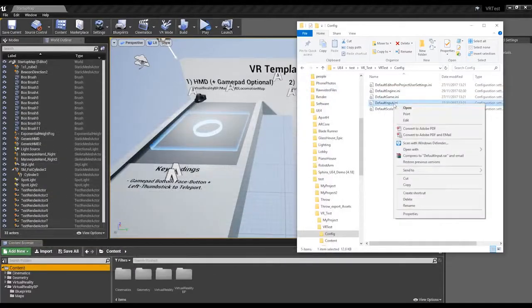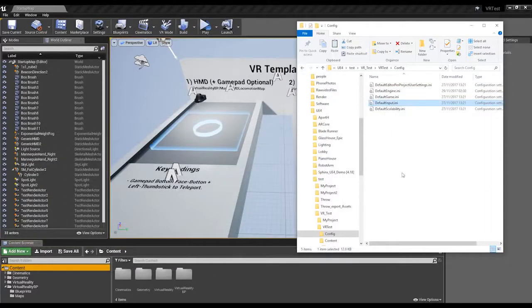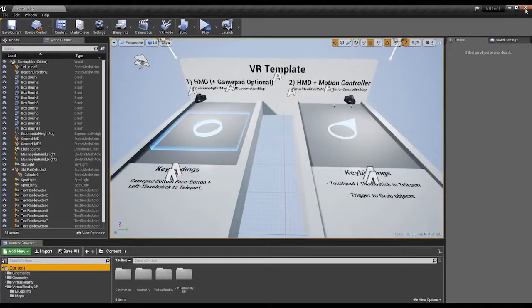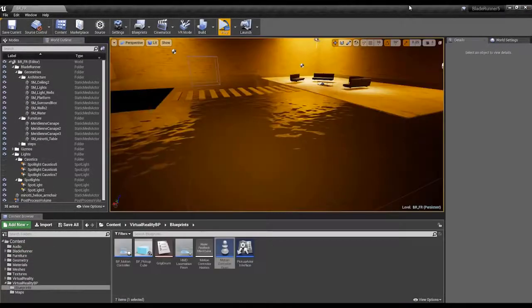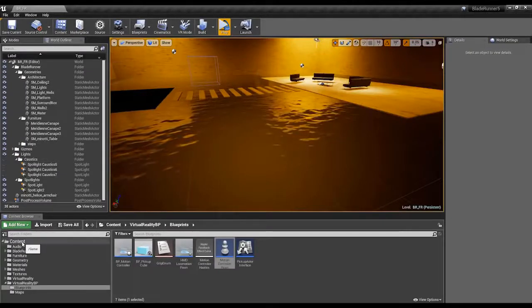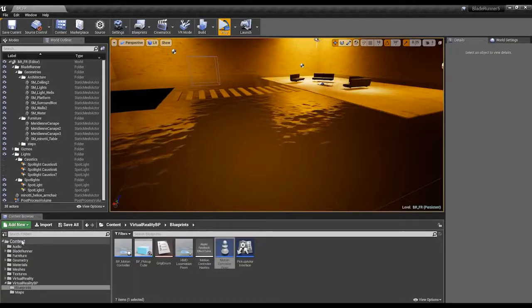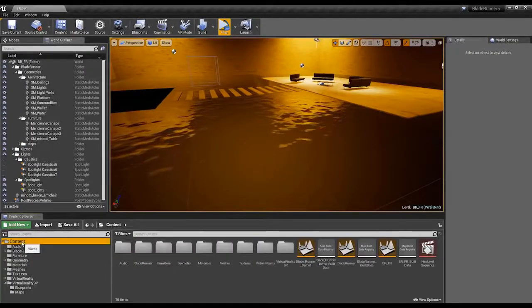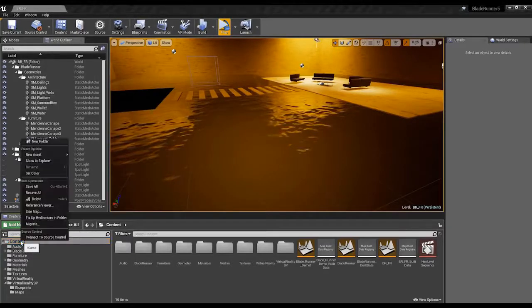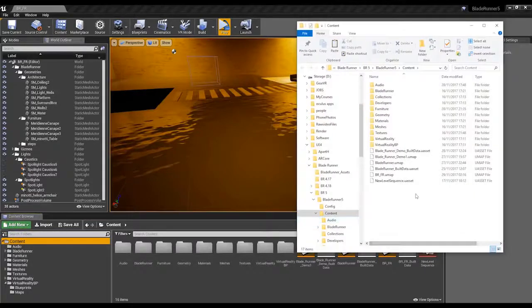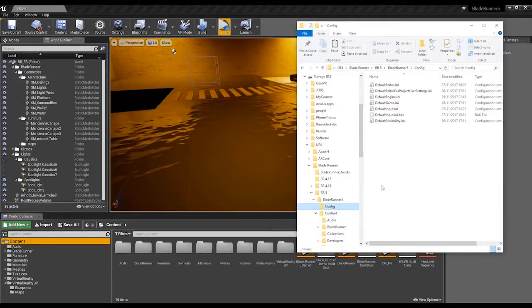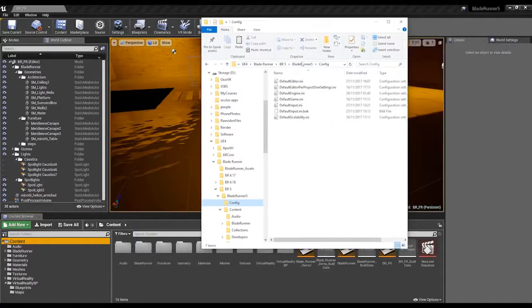So you can just right click on here and copy this file and close this, and you can even close this template file. Back in our own project, you click on the content here in the content browser, right click and show in Explorer, and you will have the same folder structure and this config folder above your content folder.